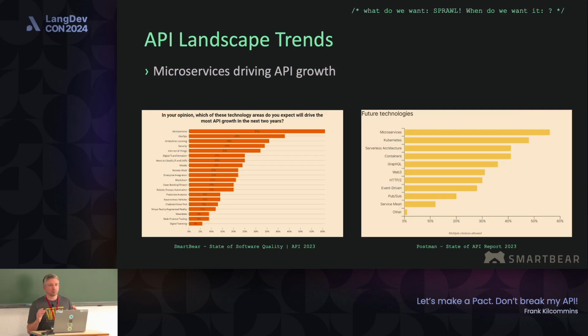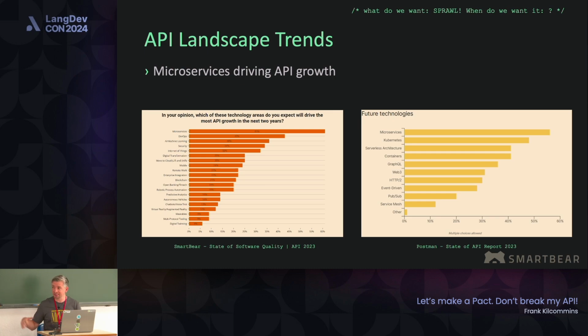So microservices and APIs in general are exploding across the general enterprise landscape. And I think across any type of industry that has digitalization aspirations, it's APIs that are effectively the means for having those software components communicating with each other. The graph on the left-hand side is from our State of Software Quality Report for APIs last year. We surveyed over 2,000 practitioners across 18 industry verticals to get some feedback as to what they're seeing in their jobs. And on the right-hand side, it's from Postman's State of API report last year.